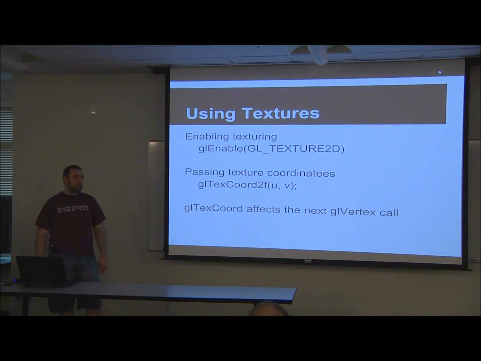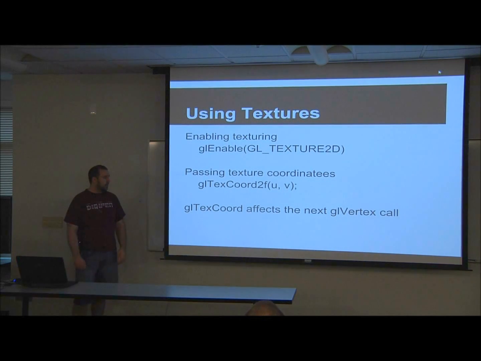It can sometimes take a little while just to get your head wrapped around texture coordinates if you haven't used them before. It also doesn't help that OpenGL's texture coordinates are upside down from Direct3D, and there's no way to swap either of them. Direct3D does it its way, OpenGL does it its way. So if you're looking online at any samples that have textures, and it's maybe a Direct3D sample that you're trying to port over, you might get things upside down. So just be aware you have to invert your texture coordinates.